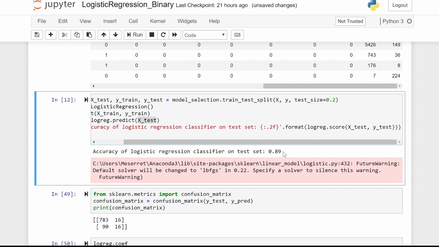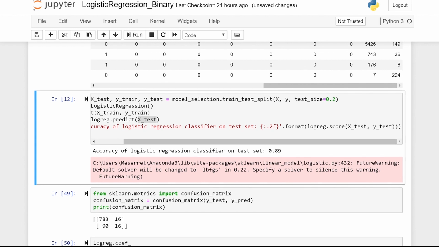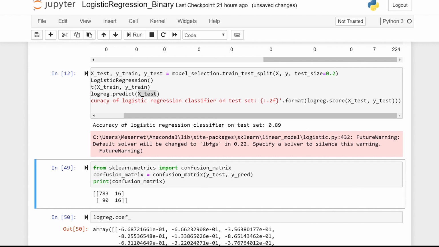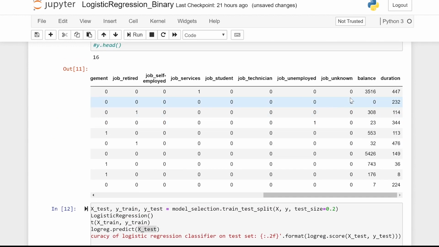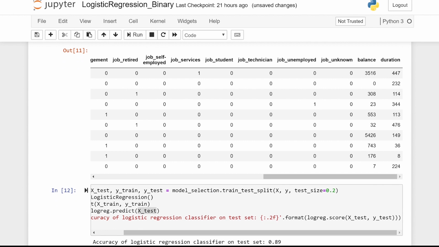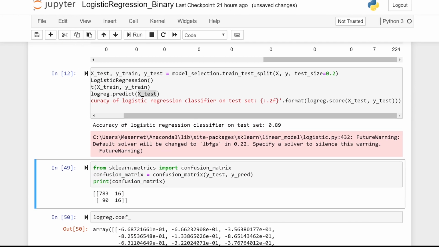So right now it looks pretty good. We picked very good features. So we can say that the jobs, education level, balance and duration are pretty good estimators.